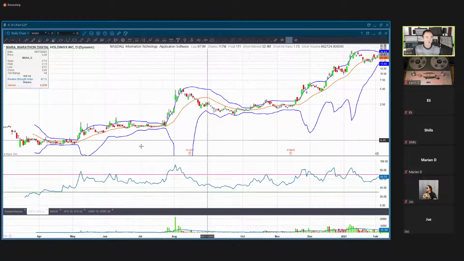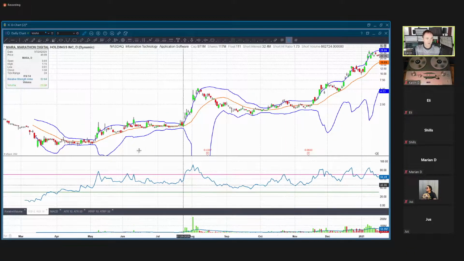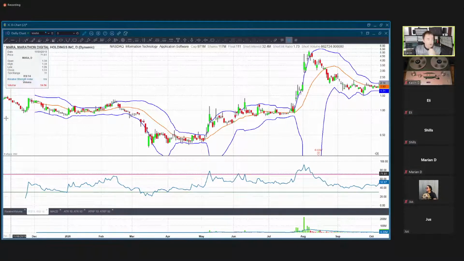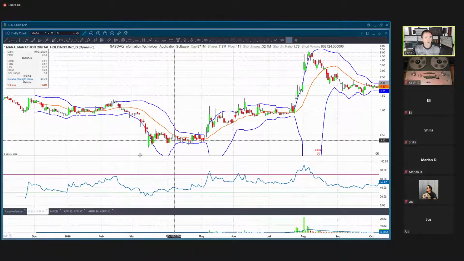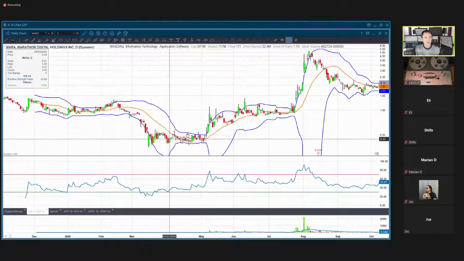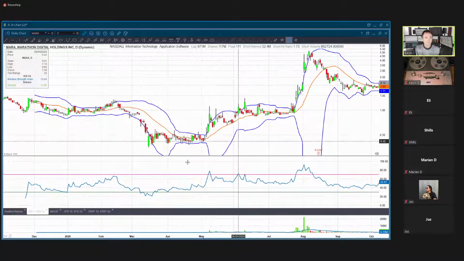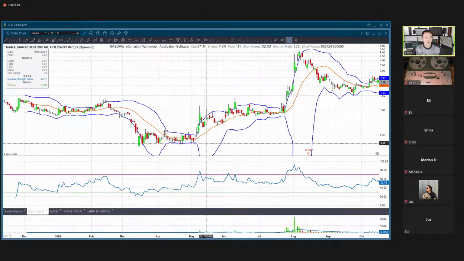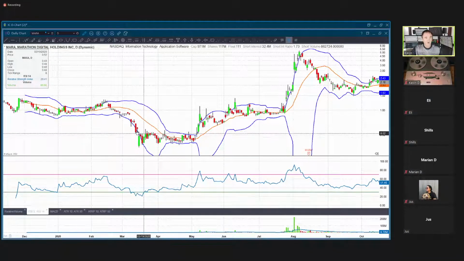Oh yeah, okay. See, this is a nice setup here. Oops, wrong one. That's the one I wanted to look at. You can see here how the bands got tight for a while. You got an expansion of volatility, and then prices started going sideways, and the bands really got tight again. And they might have given you a bit of a fake out signal here, but you can see how you've got a nice resistance level in here to play off of.